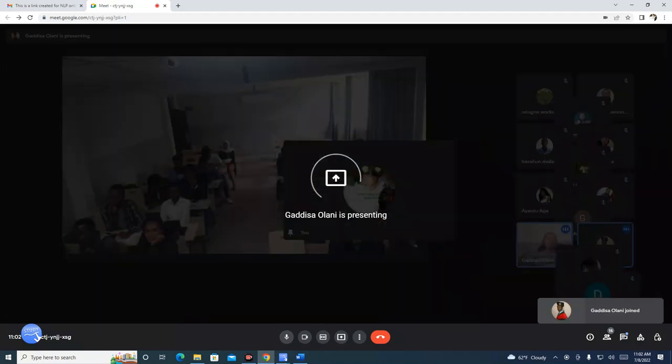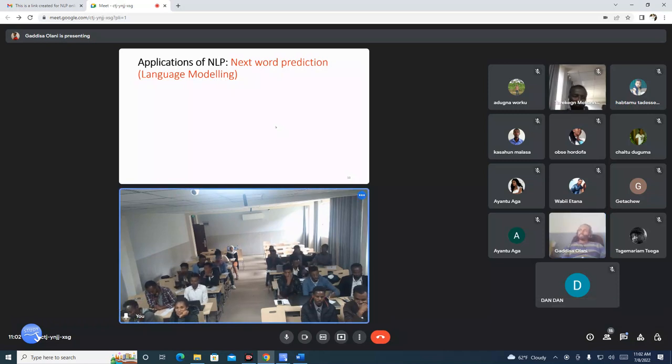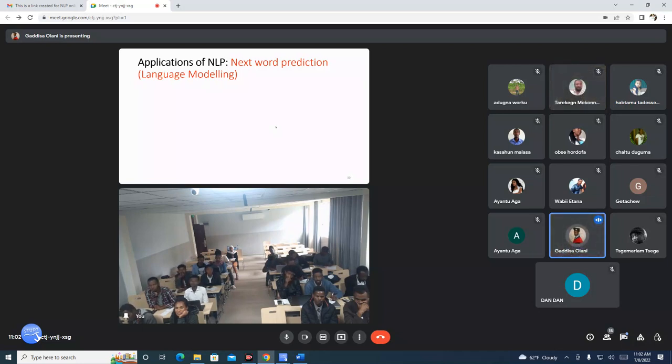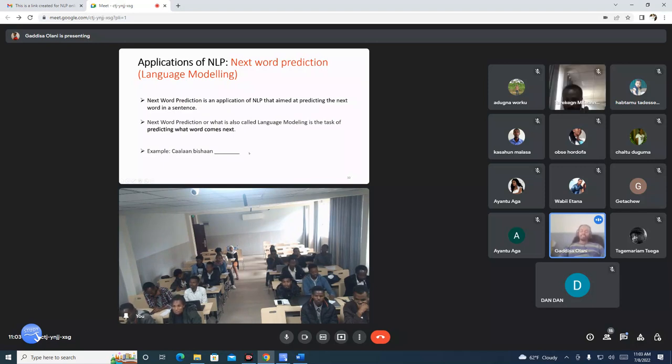So, the other application of NLP is next word prediction. So, given the previous N words, the task is to predict what will come next. Akuma weather predict go nu ka torbeder belalle borniro ba robu ka kajedamu word ni si predict to natural which word comes together. So this kind of question will be answered using the concept of language modeling or the so-called next word prediction. So the aim is predicting the next word in a sentence. Maybe, yeah, we can take this one as an example.